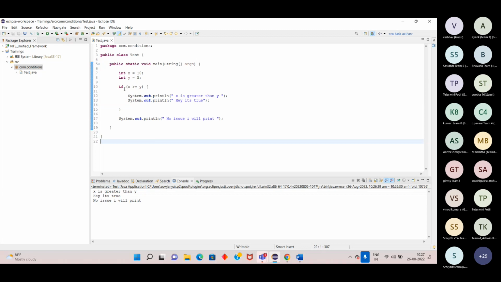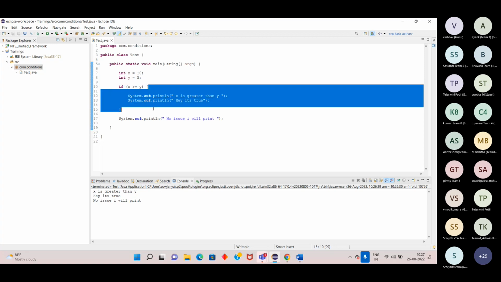For having this if condition, we are using the if keyword, and before giving any condition here, we have to assign values. So I'm using x is equal to 10 and y is equal to 5. And if the statement is true, then a particular block of code till here is going to be executed. And if the statement is false, then this block of code will not be executed.